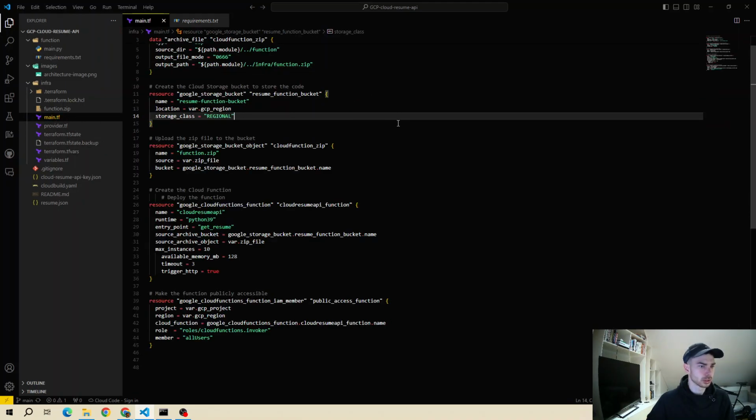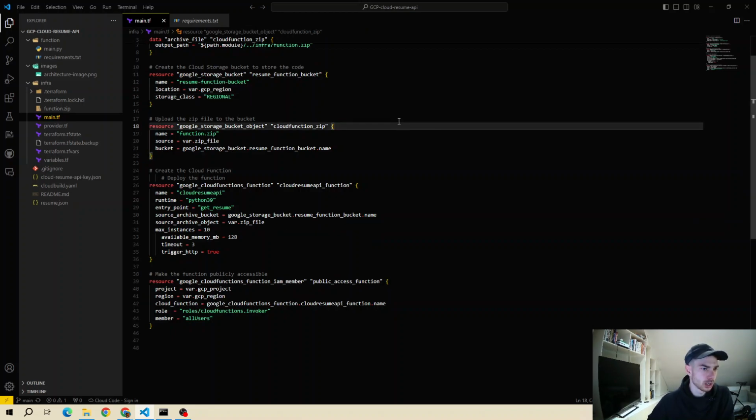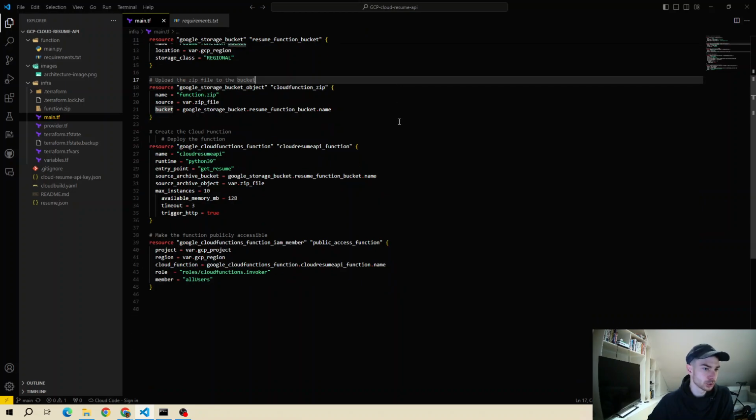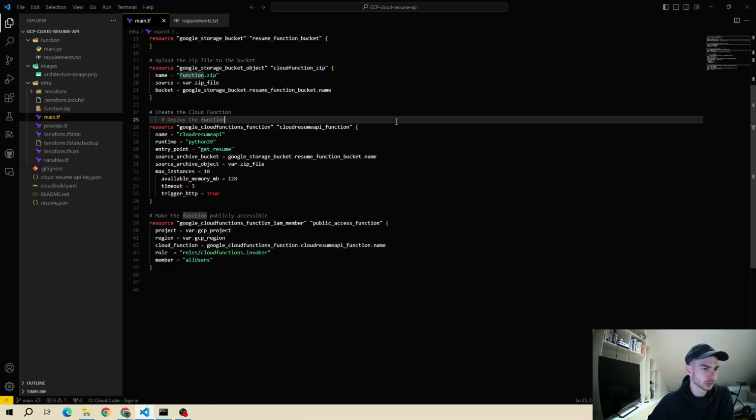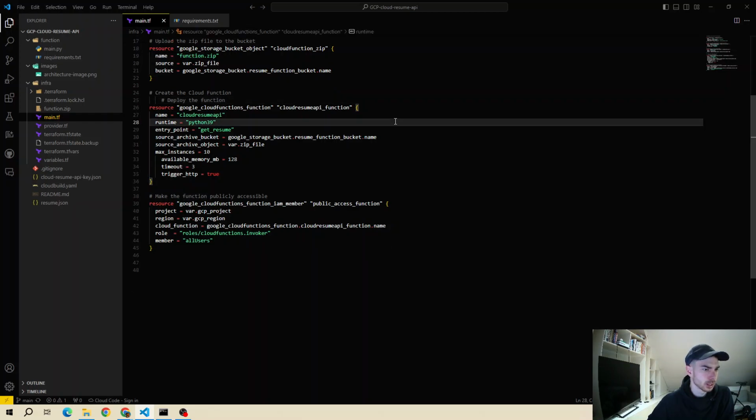The next code in the infrastructure creates the cloud storage bucket to store the code, uploads the file to the bucket, creates the object, and creates the cloud function and deploys it. This is the name of the function.